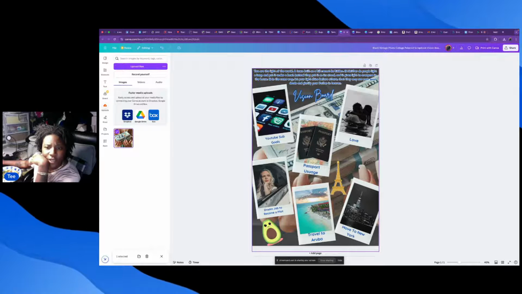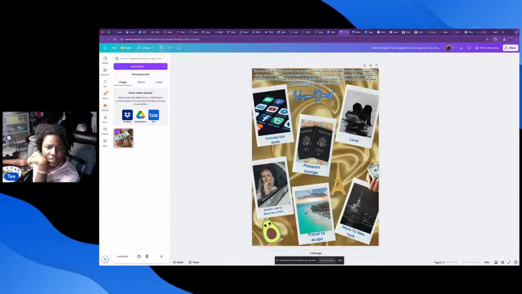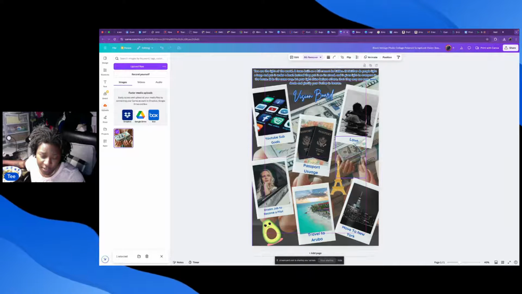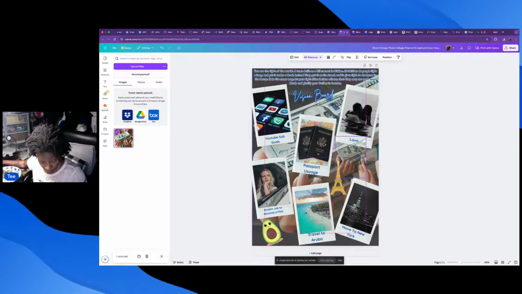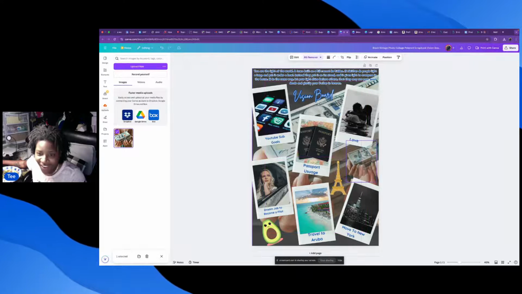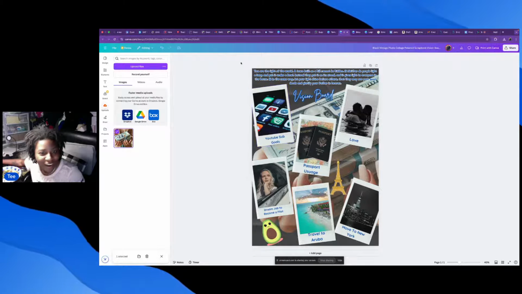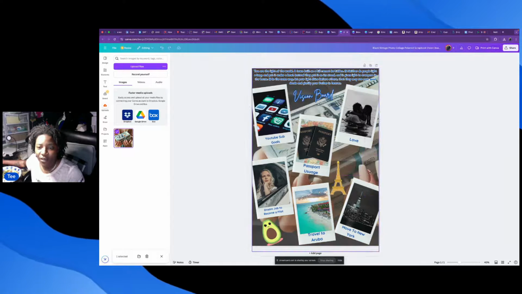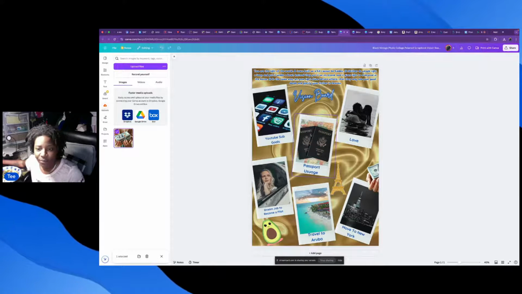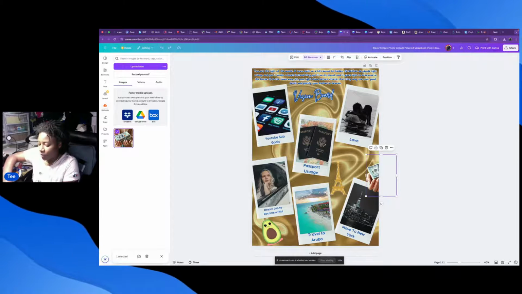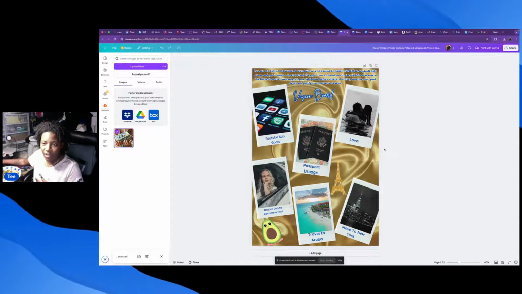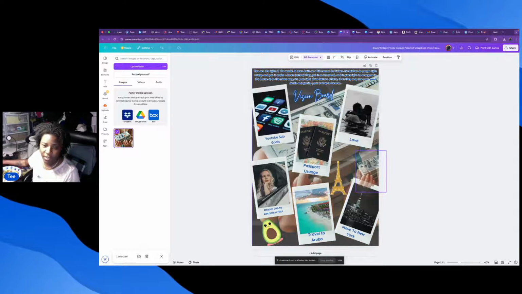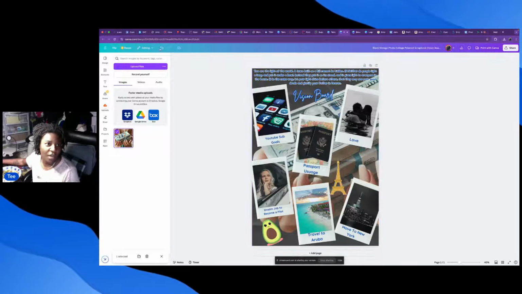Let me undo this, y'all, because it's trying to make it a background, and I don't want that to be a background, unless y'all want that. Okay, so let's just copy it. Auntie Vera said copy and paste, so we're going to try it. We're going to click it, go Command C, delete, and then Command V. Oh, that don't work. It's still trying to take over my background.